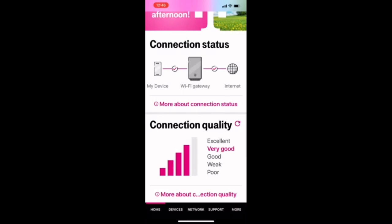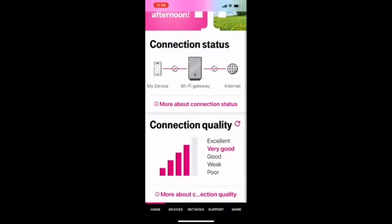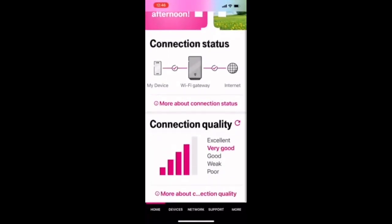It's showing that I have a very good signal to the internet — that's all it took. It was really easy overall. I think I'm going to be happy with this unit. We'll let you know as you watch the different shows on KAZ if you can see a difference. Hopefully everything looks great as always — no lagging, no buffering on any of our KAZ shows done here in the studio, because at the other studio we have fiber optics so it's always a perfect show.